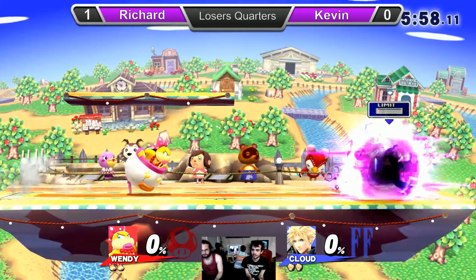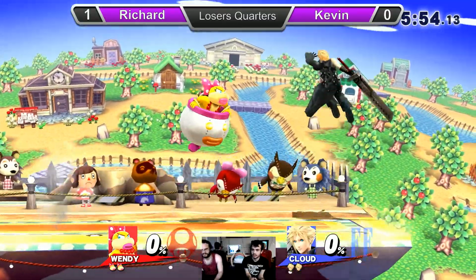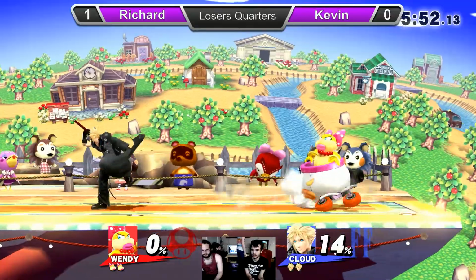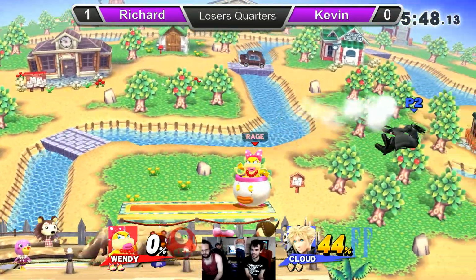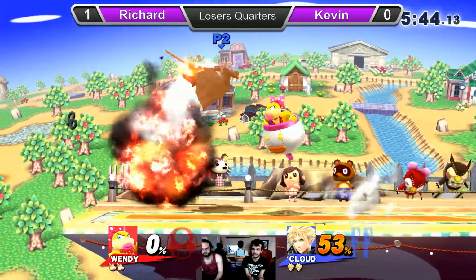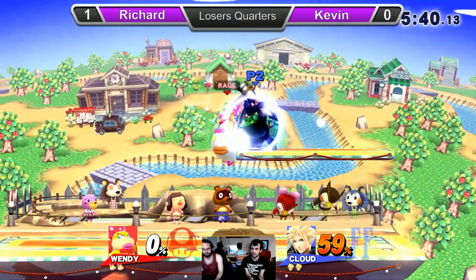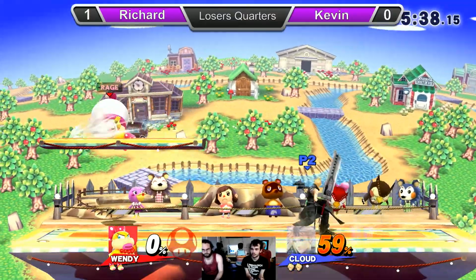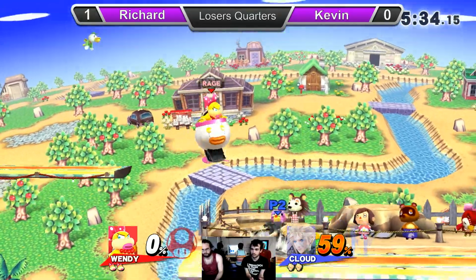Smashville. And Richard switching it up to Bowser Jr. Staying relatively close in the tier list, you know. But Bowser Jr. does have a lot of gimmicks that a lot of newer players don't even know. Both these characters have some pretty cool tricks.